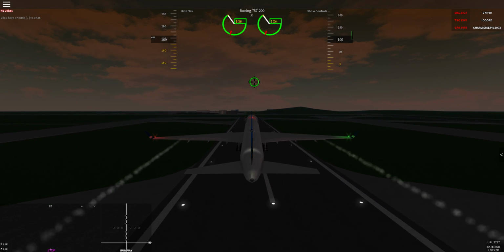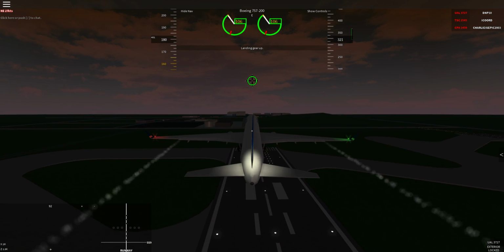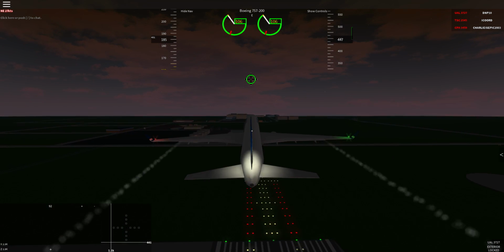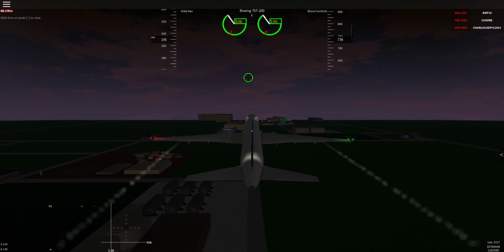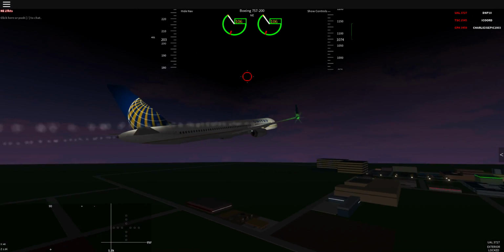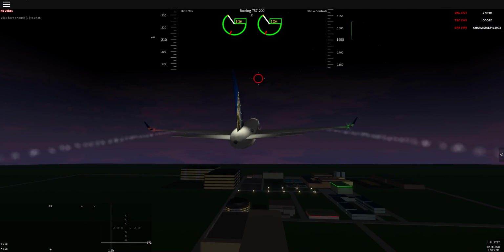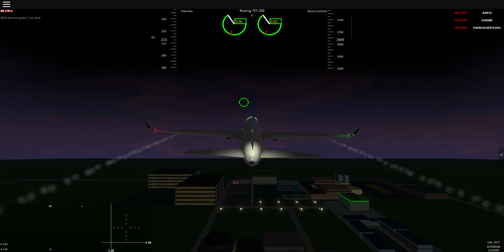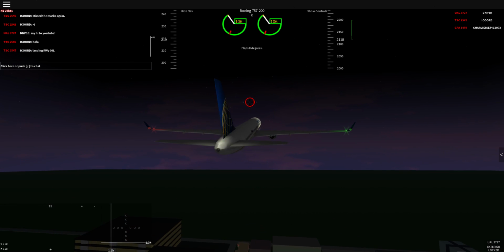So we've gotten airborne, positive rate, ready to climb, gear up. And I forgot to turn my landing lights on, but I'll turn them on now. Also, you may have caught a glimpse of the gear animation. I'll show you that more in depth when we land. So we'll pull our flaps up.